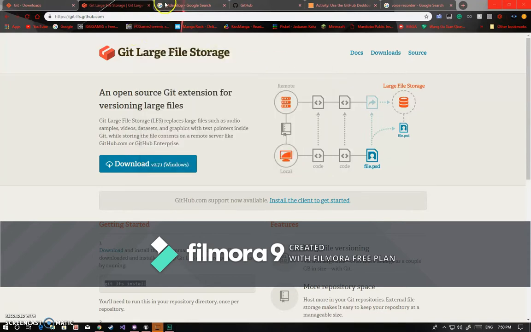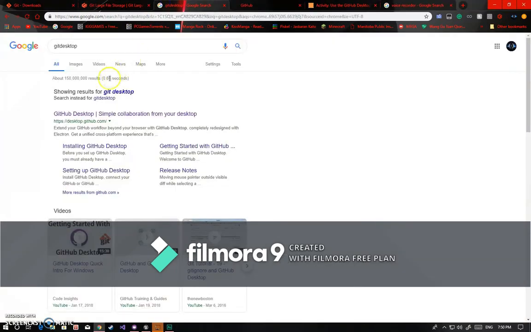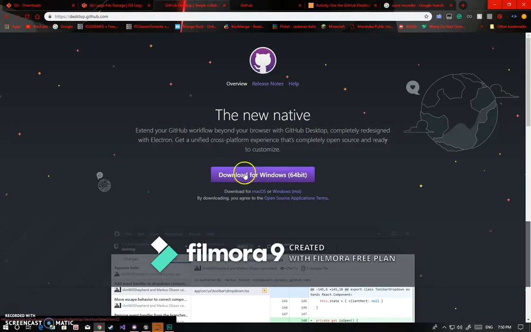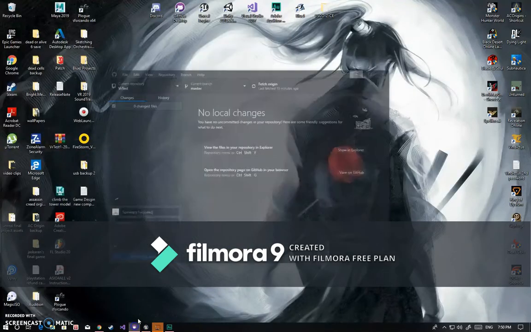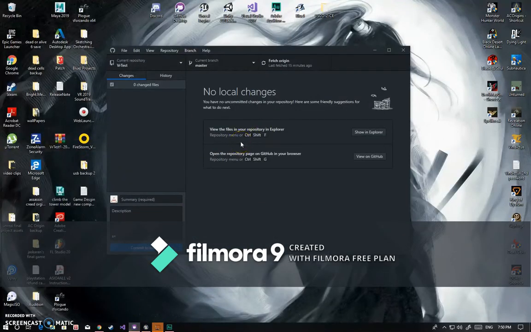Once that's done, you're gonna go back here and type in Git Desktop, open it up and download this. Once that downloads, we'll launch it. When you first launch it, it's gonna ask you to log in, and I'll give the account email and the password in the Discord. Once you log in, you go through the whole thing. Don't change anything, just click OK and next.